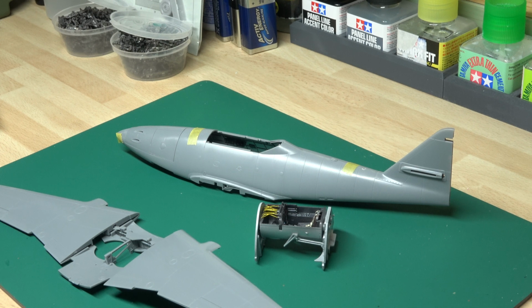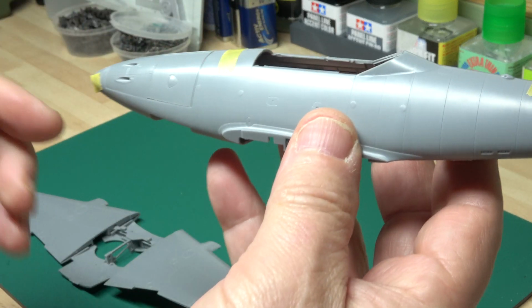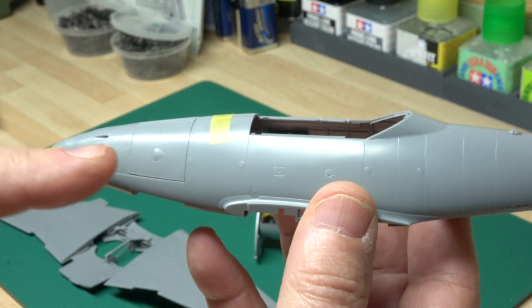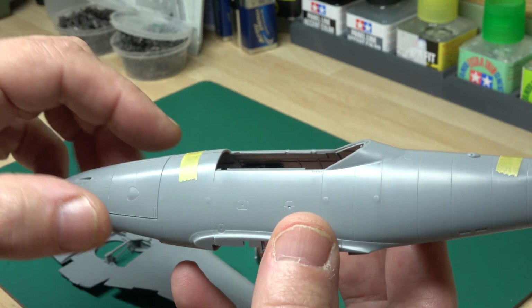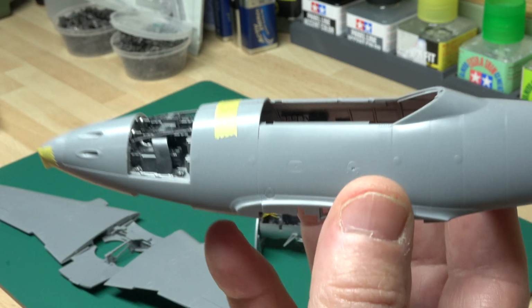And as you can see, I've got quite a bit of weight. Now, I took a bit of time on this because basically I wanted to get these to look quite nice. Now they're just sitting there at the moment, but as you can see, there's not much of a gap there, so I can actually make this so it actually comes off. I'm going to glue this one in place but leave that one so I can lift it off and show them you've got machine guns underneath. And if I just take this one off, you'll see what I mean.